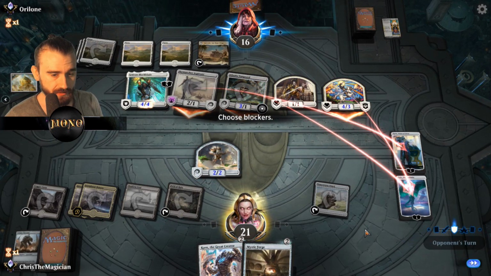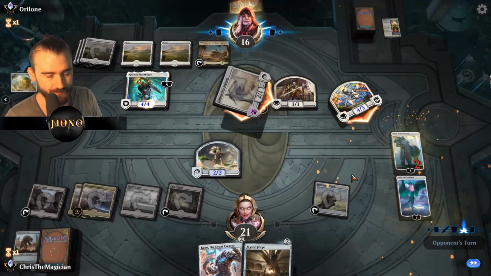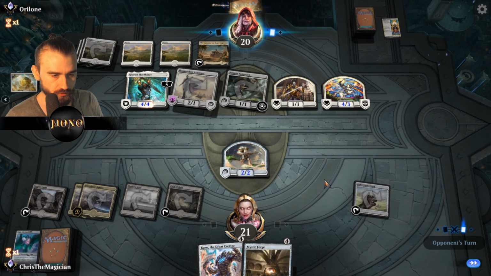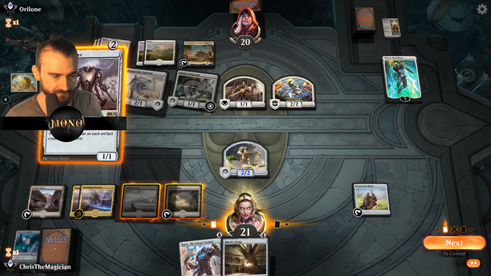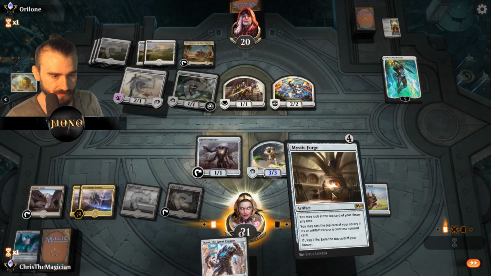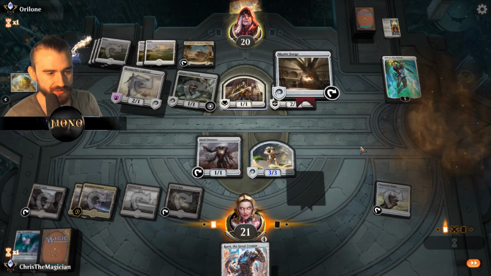Wow, wow. Yeah, we can do no blocks. There's no getting around all these attacks. Not happening. No. A Steel Overseer. Sure. Put you down. And let's put you down also. Mystic Forge.